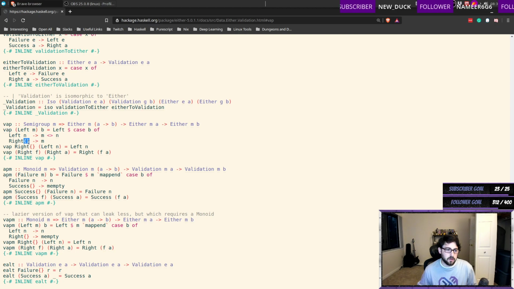What is this syntax? I don't know that I've ever seen this before. How does this differ? Does anyone know how this differs from just saying write underscore? I've never seen this syntax before. I don't think I have anyway.